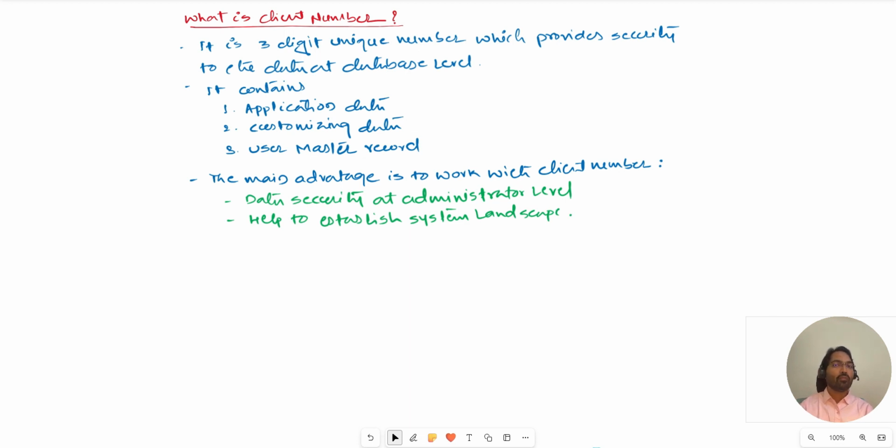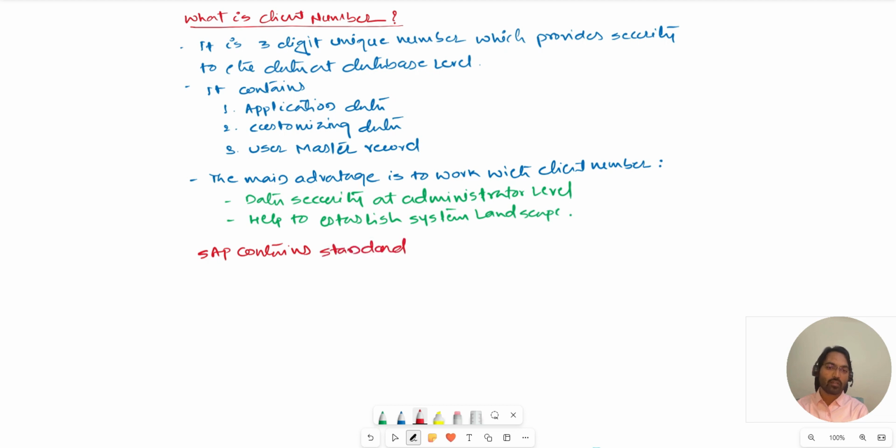Now, whenever we install the SAP software, it contains three clients by default. Those are part of the standard clients. So SAP contains standard clients.